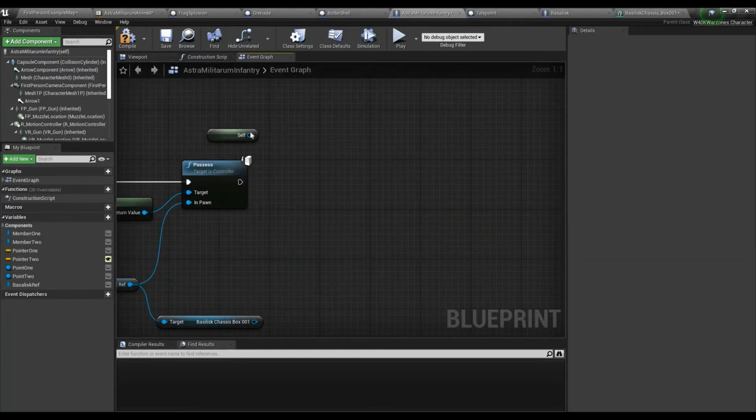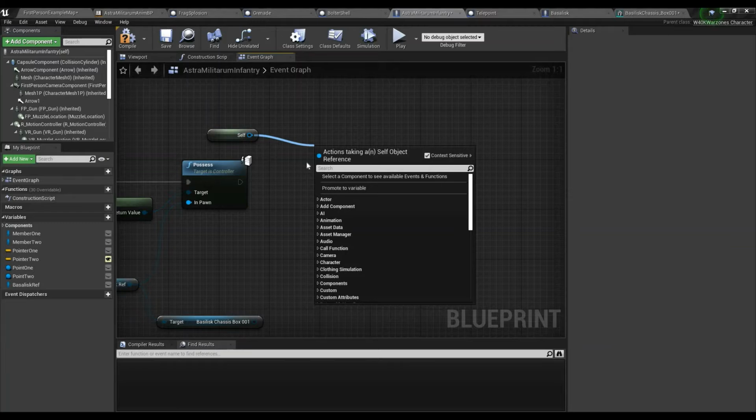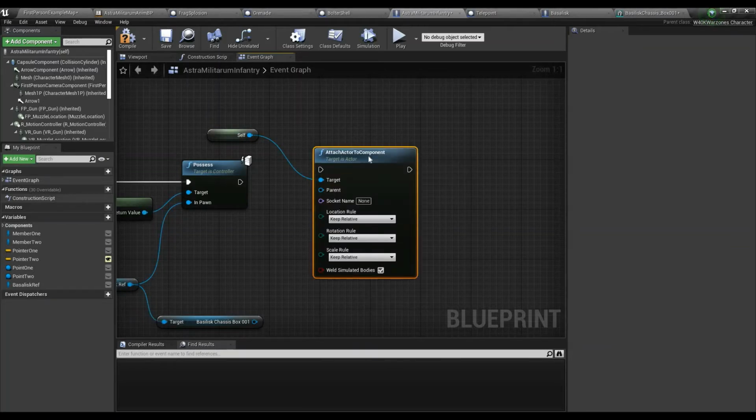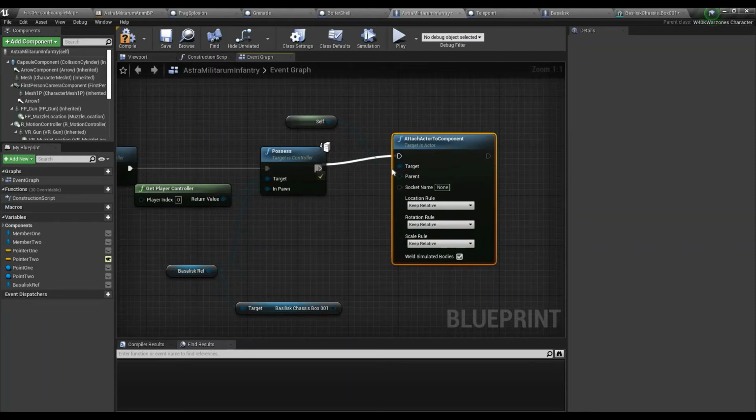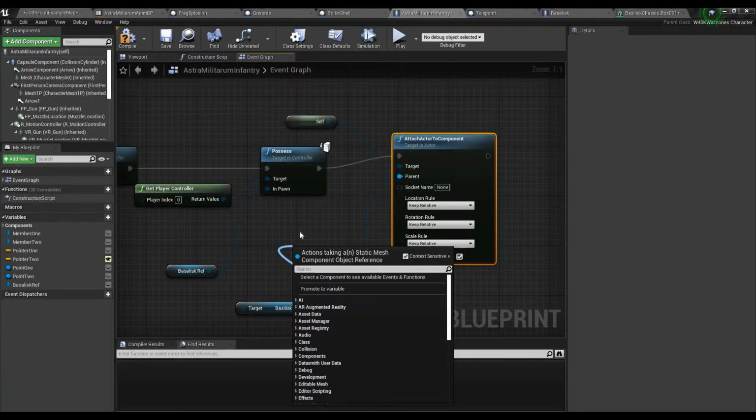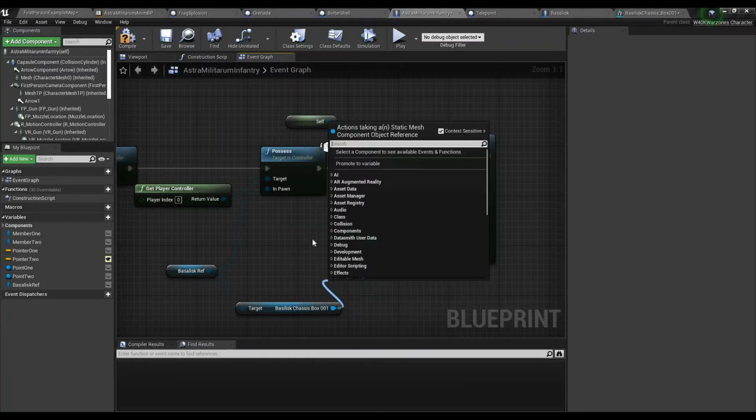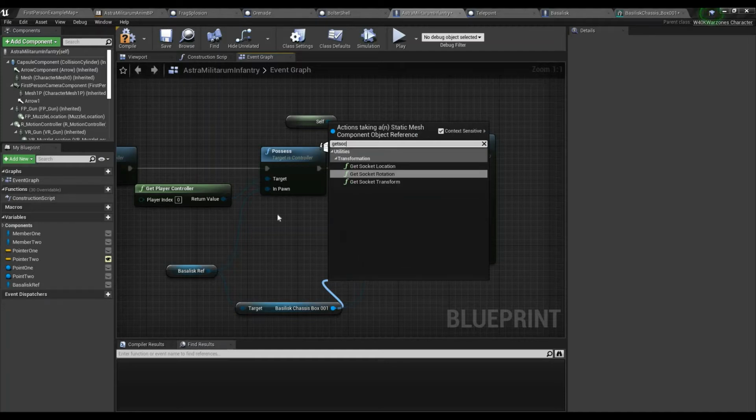Instead of attach actor to actor, attach actor to component. Plug that in. Parent's going to be that. And then socket name. Get socket.